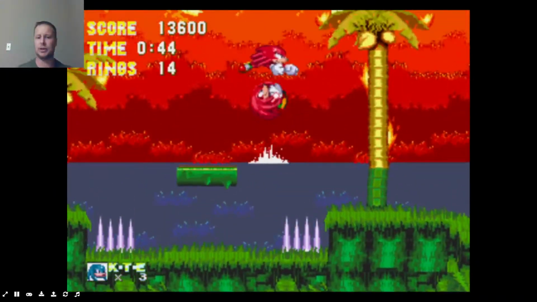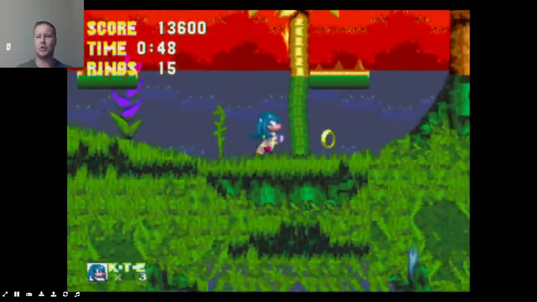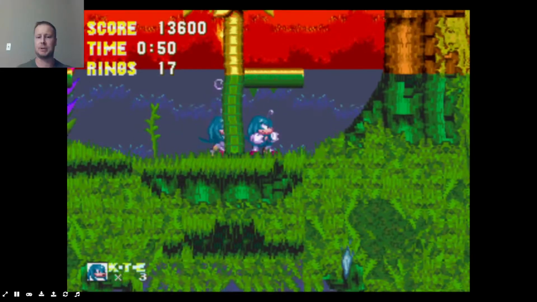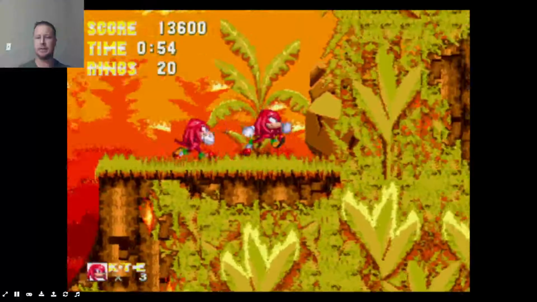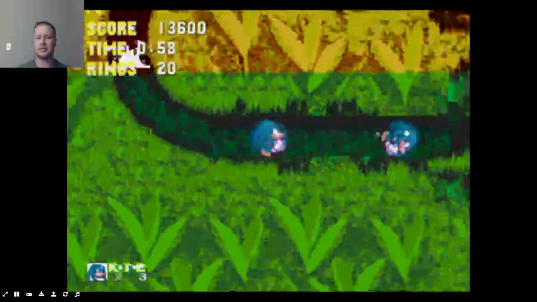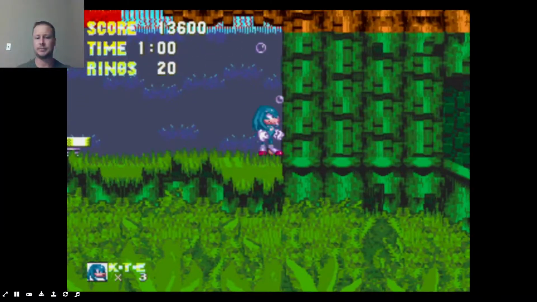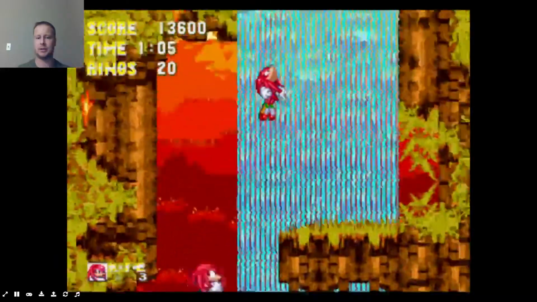Oh, there we go. Okay, so with Sally, this part was just so impossible for me because you had to jump on the logs and you couldn't spin up. And I lost multiple lives there. So, okay, gotta empty all the water. Oh, I thought that was the water thing.